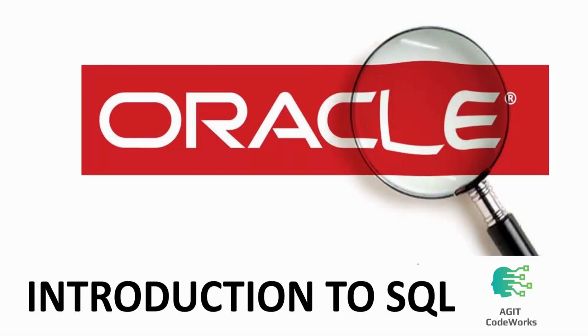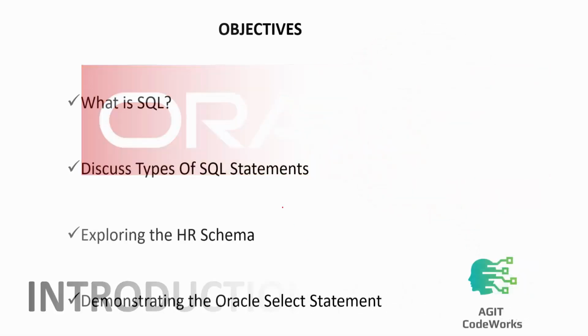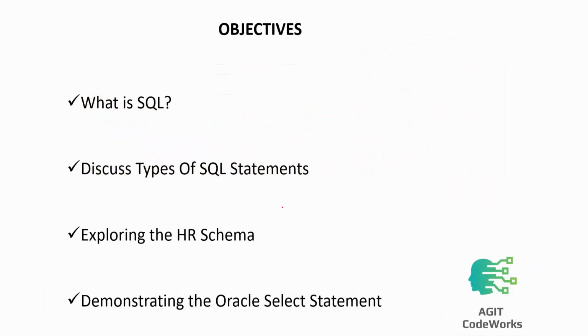So, introduction to SQL. The first thing it behooves us to understand is what SQL is. Before we dive into that, let's look at the objectives of this training. After we discuss what SQL is, we are going to discuss the various types of SQL statements, because SQL statements are basically grouped into categories depending on what you are trying to achieve with the database. We are also going to be exploring what we call the HR schema.